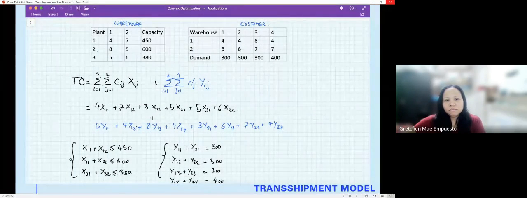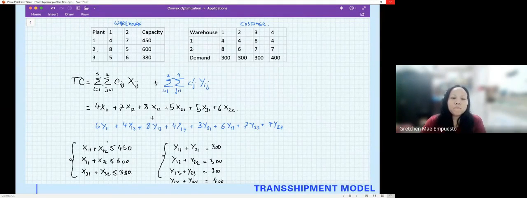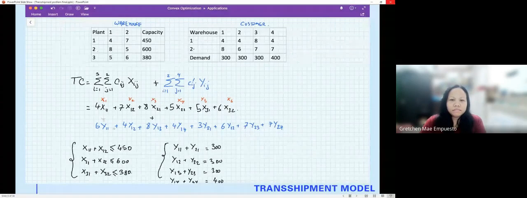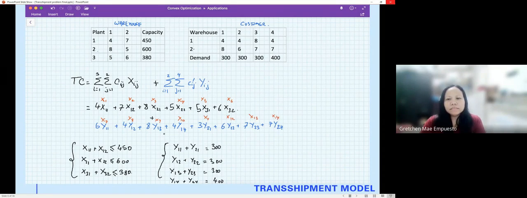I don't like how this looks, with a lot of double-indexed variables. We could simply rename our variables as we wish. I'll name this variable x1, this is x2, x3, x4. Notice that those x's are indexed by one number. It's not a double index, it's not a matrix. Y11 could be set to x7, so that things are consecutive. This is x8, x9, and all the way down to x14, right? 14 variables up to this point.